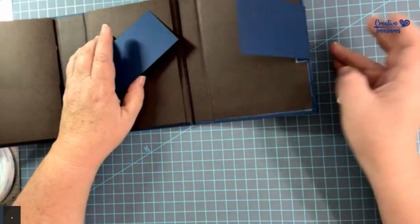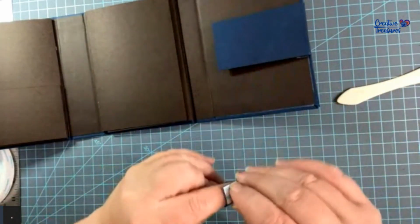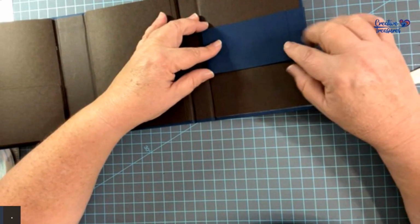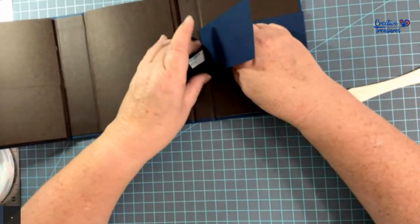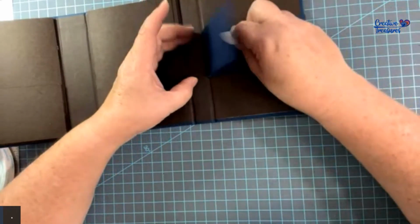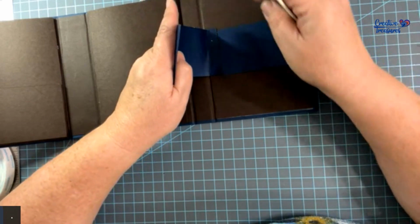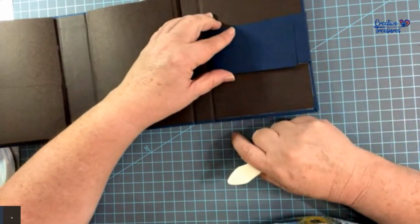All right. And then the second one, I'm going to put over it on the left side. So I want to make sure that I have this at the right place. Make sure that it's at the right place and then press it down. Okay. Just going to put it maybe a little bit more to the right because I don't want it over the groove there. There we go.